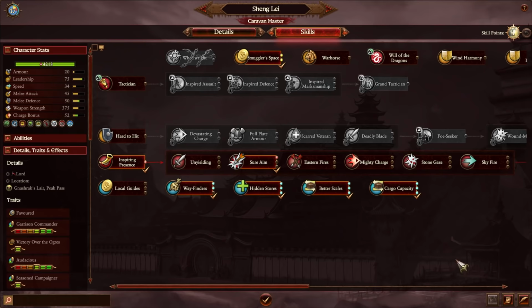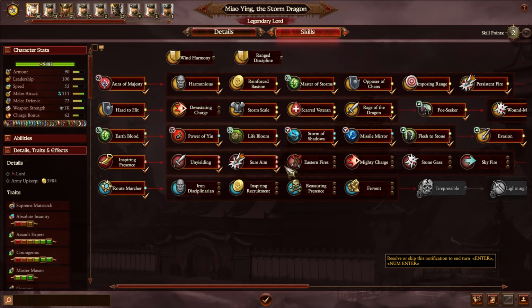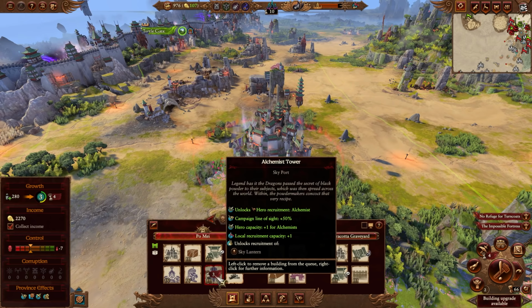Magistrate stands ready. Yeah, we're getting all the ones anyway. Finish that off, right? Sure aims your next one. Great efficiency. You're nearly to Draken off. Now's the time. Unassigned skill points yet for Miao Ying, and I think that's building upgrade still. Oh yeah, you guys, what am I doing here? We were going to go for the Alchemist Tower, I think. Throw that in.